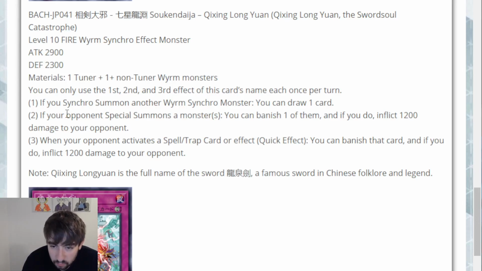And the third effect, when your opponent activates a spell, trap card or effect, you can banish that card, and if you do, inflict 1,200 damage to your opponent. Okay, that's not the most insane thing, but if your opponent activates a field spell, you're essentially going to negate the field spell by banishing it. If they activate a continuous like Tenki or Barrage, you know what I mean, anything like that, this card also will immediately handle that, as well as floodgates. So that's actually pretty good for certain things.